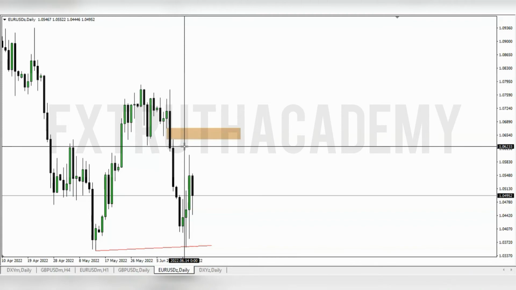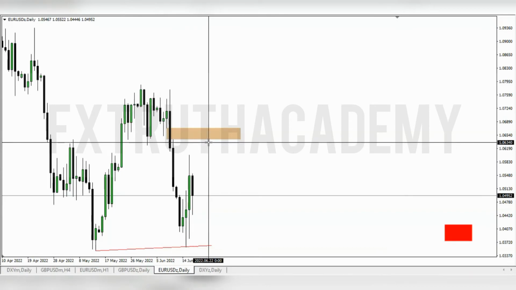Mind you, this is not a trading signal. Please don't use live funds and trade this. Especially for those of you that are new traders, make sure you are trying this out in the next week on a demo account, please. I won't be liable for anybody's loss, nor will I be liable for anybody's profits. This is for educational purposes only. So please apply proper risk management and trade only in demo accounts. You should be trading demo accounts until you have mastered it or you know what you are doing.